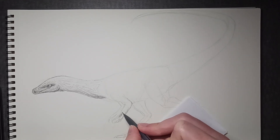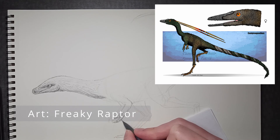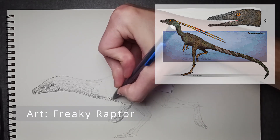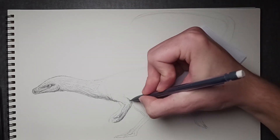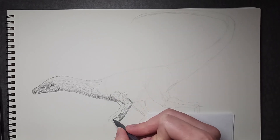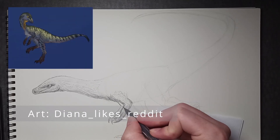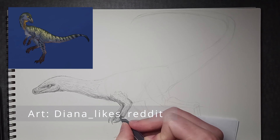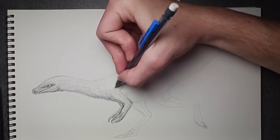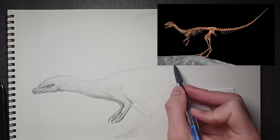Compsognathus was a carnivorous theropod with classic three-finger hands and no toe-claw like the more famous velociraptor. Its skull stands out as having a large eye socket in proportion to the skull, which suggests that it was a visually-oriented predator that may have reacted more to the movement of prey. This would have required fast reflexes to stop prey from escaping. The long neck meant that it could quickly move its head to the sides without moving its body, and also work its head into undergrowth to pull out prey using it for cover. Its teeth were quite small, designed to eat small animals like lizards and insects.